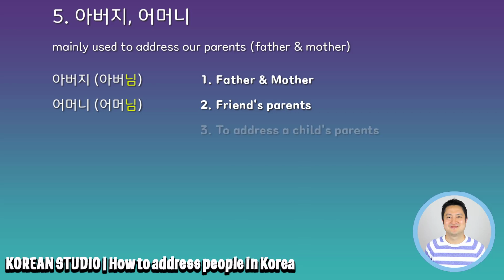Now, there are also other contexts where we can use 아버지 and 어머니. Generally, when parents take children to different kinds of shops, schools, or hospitals, the people working in that place will address the mother or the father, as in the children's father or the mother, as 어머니 or 아버지.